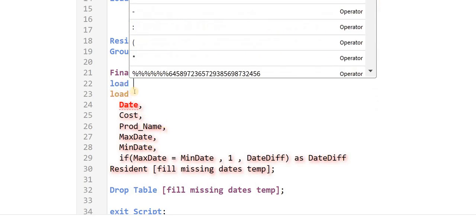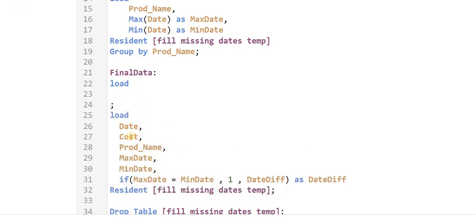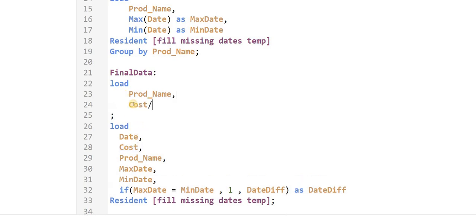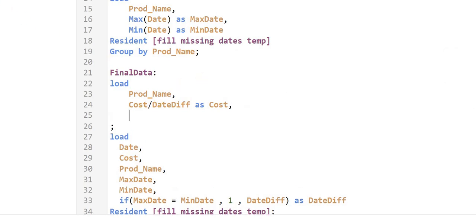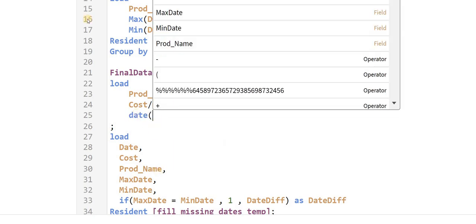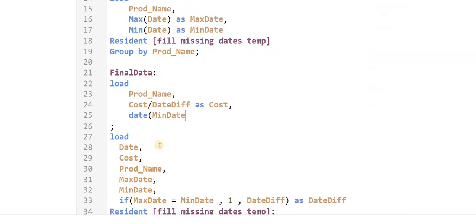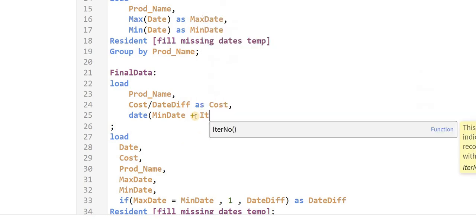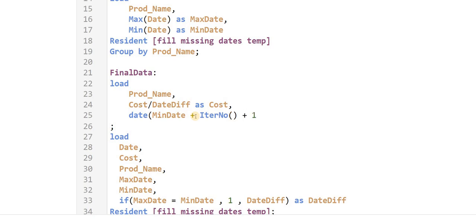Load the product name, then cost divided by date difference directly as cost, and now I will create the date, which will be date of min date plus iteration number plus 1, as fill date.